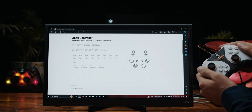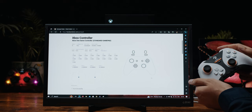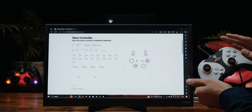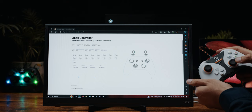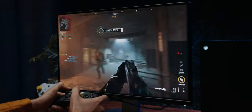Just showing you the gamepad tester results. If you judge by the center position of the sticks, they are dead center, which tells me there are some built-in dead zones. Since there's basically no software support, whatever is built in is there and you can't disable them. But the good thing is these are very minimal — even the slightest movement of the stick registers an input, which I really like. Just make sure you keep your in-game dead zones to zero.